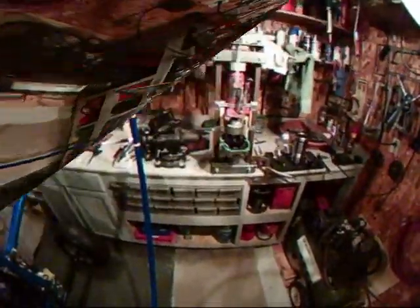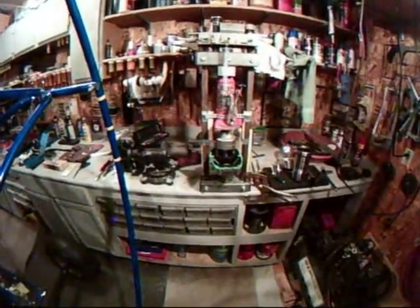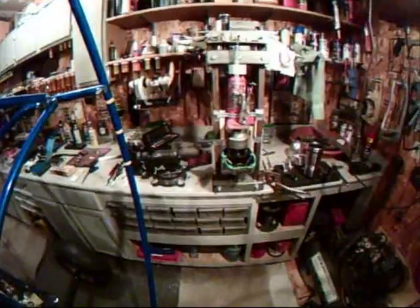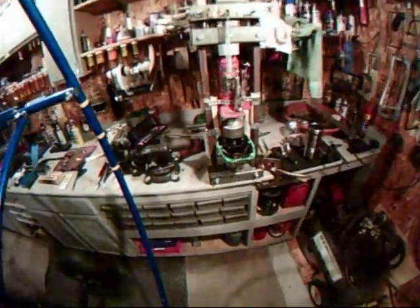Next thing we're going to do is compress the dog ear, compress the 12 Belleville springs on it, and remove the half rings, the angular ring, and the dog gear from the gear case half, and disassemble and inspect all the components.